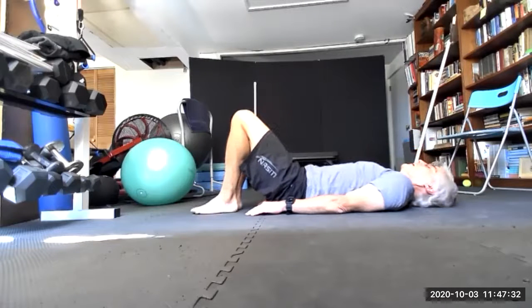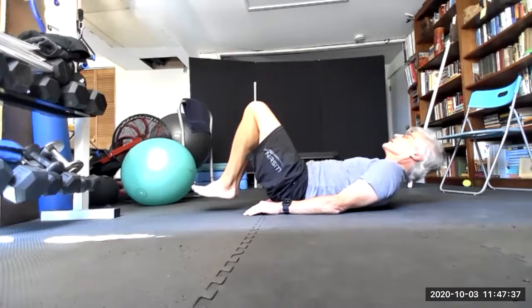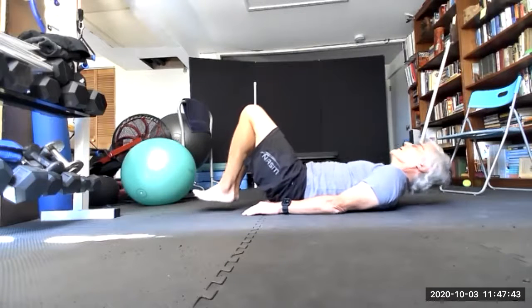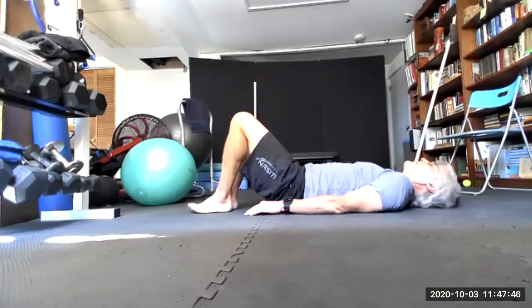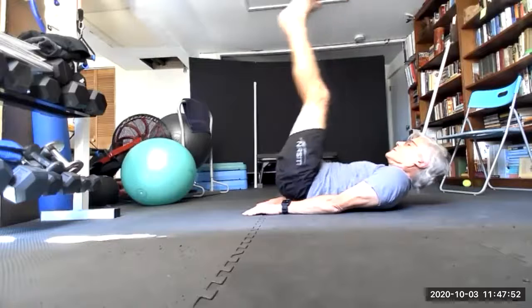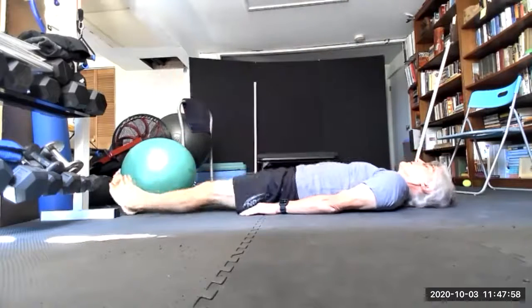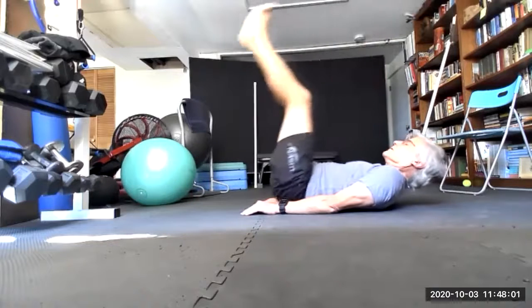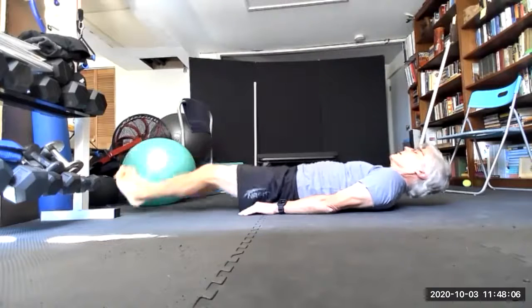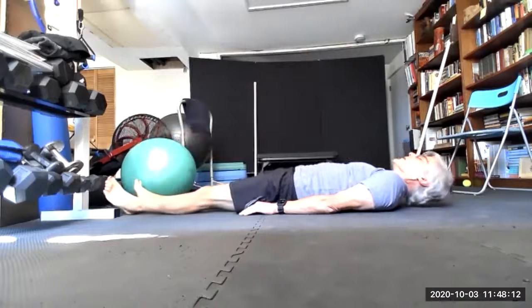1, 2. Engaging the core as if I'm about to get a punch in the stomach, but not too tight. 5, 6, 7, 8, 9, 11. 2 deep breaths.